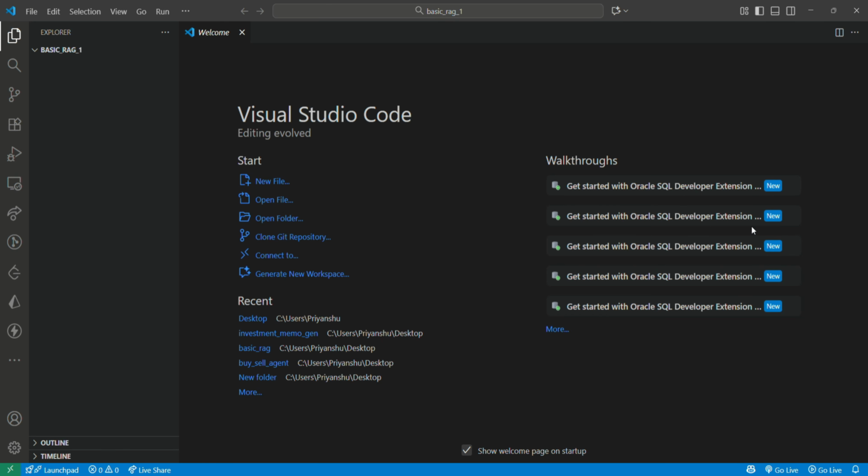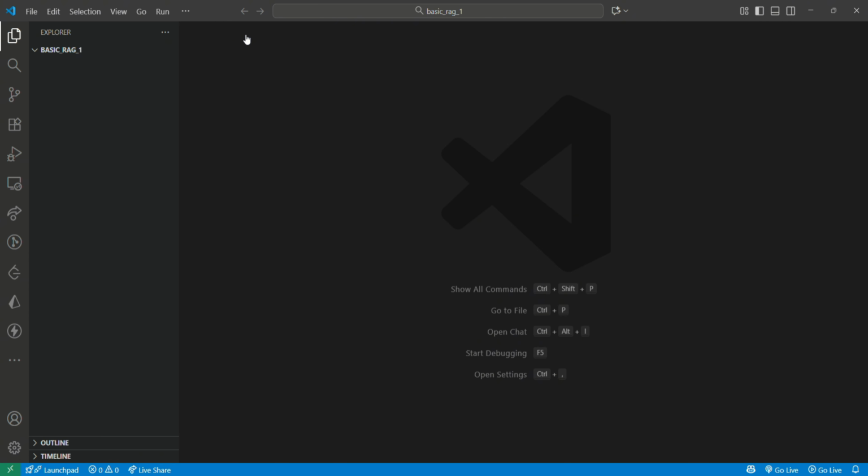Hello everybody, today we are going to create a basic RAG agentic AI system. This session will be very basic. So if you don't know anything about RAG or how to create a RAG system, then watch this session and definitely follow the code to understand, and I will explain each and every term that I'm going to use and work on. Okay, so let's start with it.